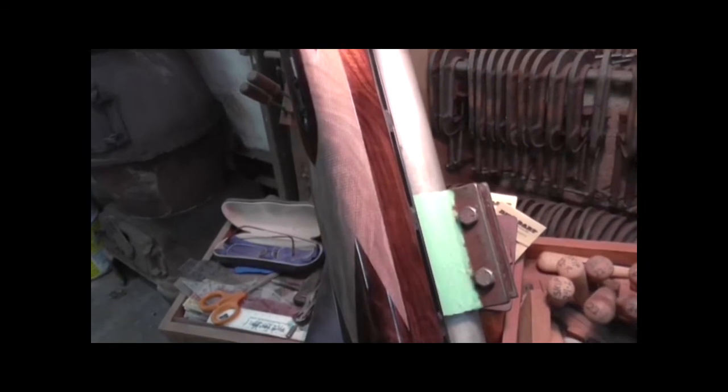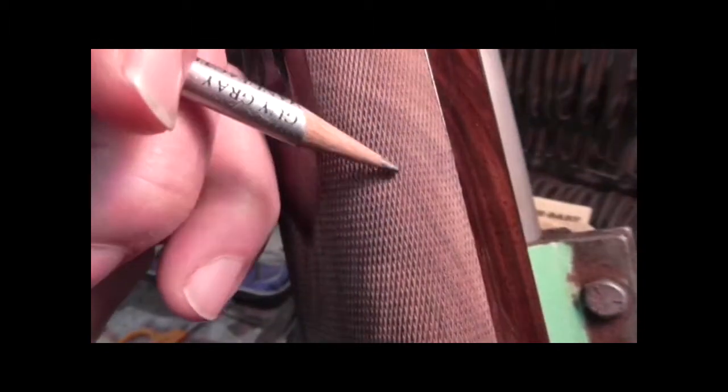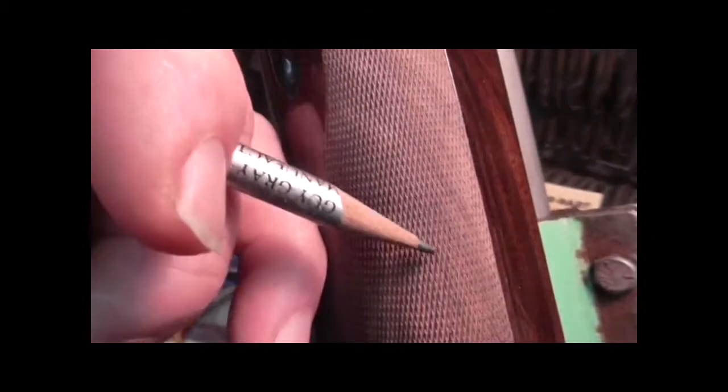Alright, I'm fixing to put the last cut of checkering, and then I'm going to put the border around this Browning. And this last cut, I'm going to do it very light. And the reason is, when you're cutting, normally you cut deeper than the previous cut. And the last one I did on this stock, I was going this way. So my last cut I'm fixing to do, I'm going this way. But I'm going to go very light so that the bottoms of the troughs end up at the same depth.